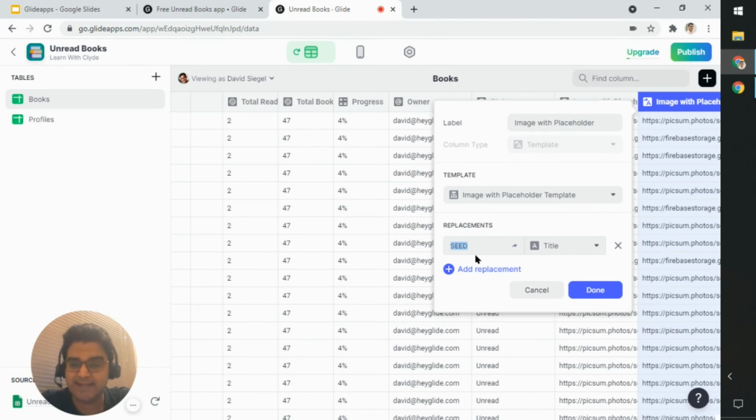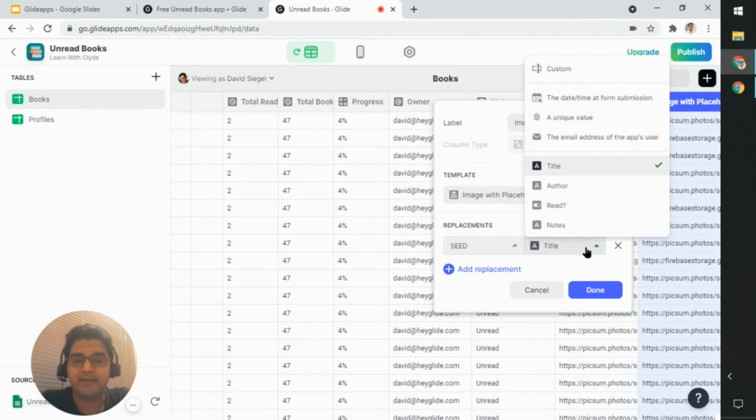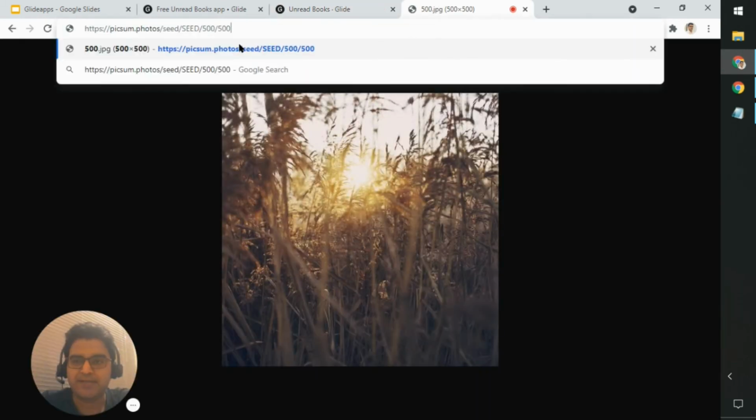This is case sensitive, so it will only replace the uppercase occurrence of the word seed with the title. Based on the template, it will replace this word with the title of the book.